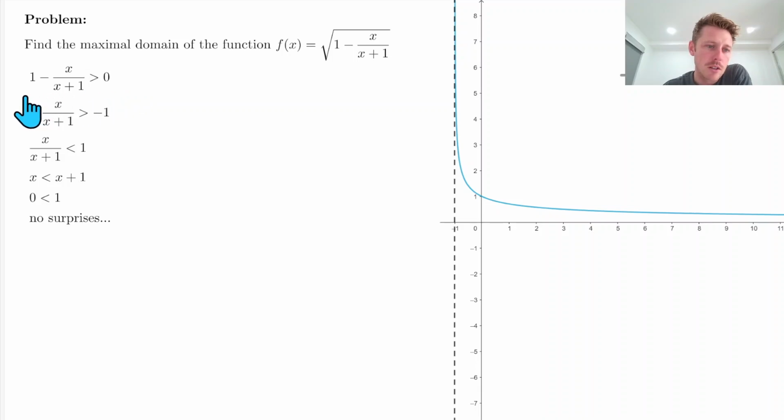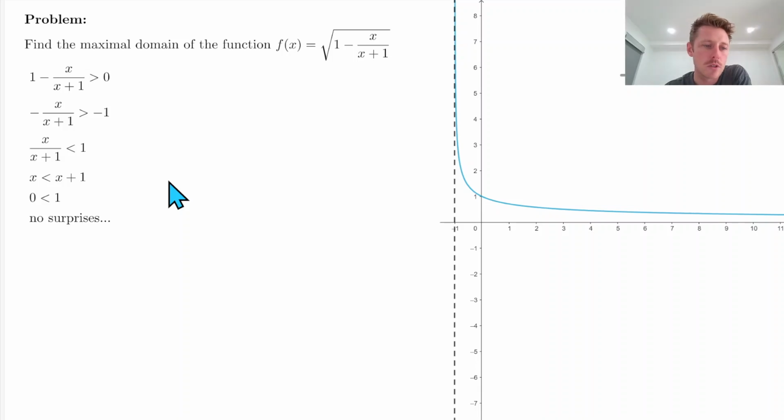So we might get something like this, 1 minus x on x plus 1. We want all of that to be greater than 0. Take away 1 from both sides gives us this. And then divide both sides by -1 just to make it all positive. But then we flip the sign, so we get x on x plus 1 being less than 1. All right, multiply x plus 1 to both sides, and then we get that x plus 1 is greater than x. Well, that's obvious, isn't it?